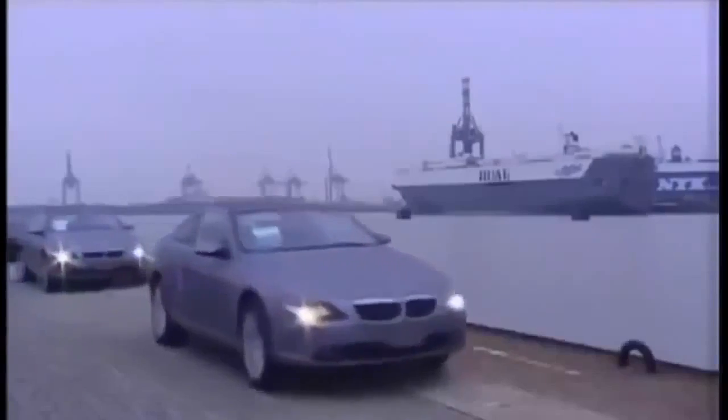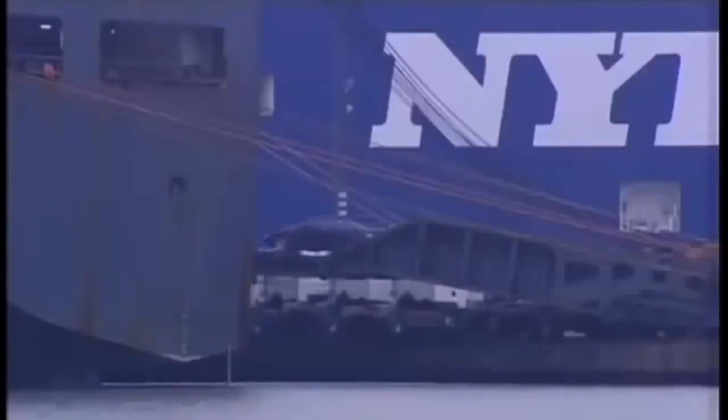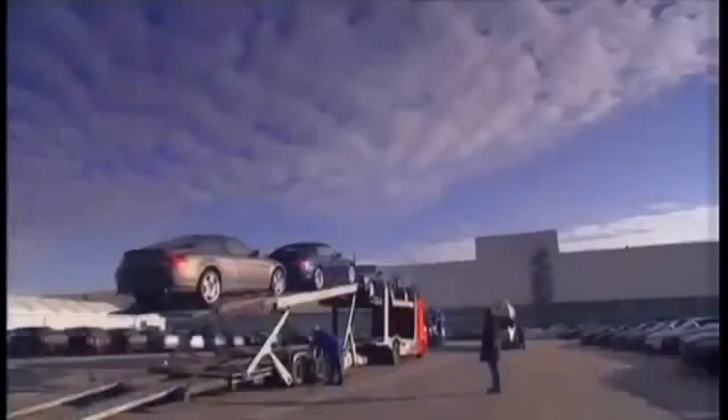It's taken years to go from first idea to final product. The work of thousands of people all focused on a single goal, the birth of a new sports car. Now there's nothing more they can do. The new BMW 645 Ci is on its own. What began as a mere watercolor drawing has come to life, to take its place in the history of BMW and on roads around the world.